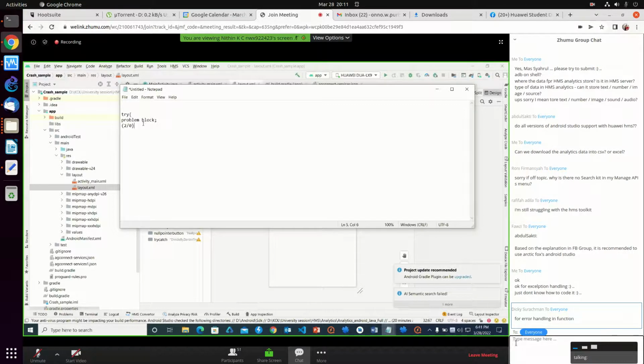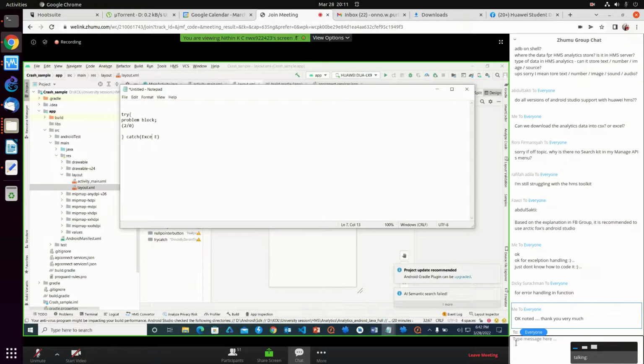This is the way we use it. So try, and we have to mention the catch block. If you know that this is an arithmetic exception, then we can add ArithmeticException like this. Maybe some spelling mistake, leave it. Otherwise, if you are not that much aware of the particular subclasses, just use Exception.